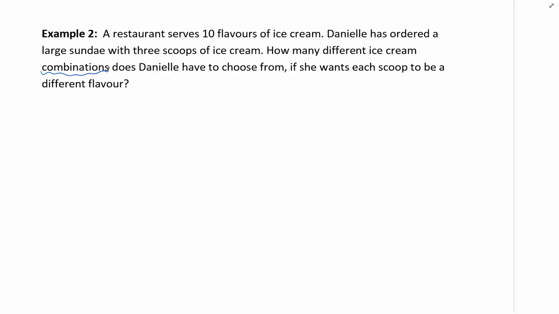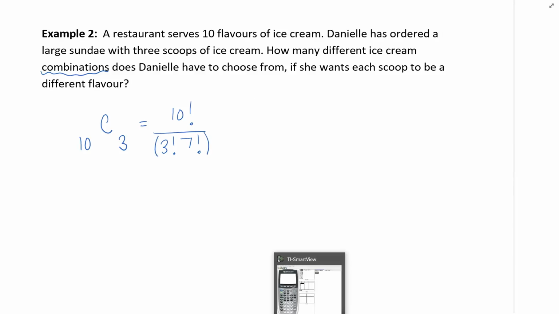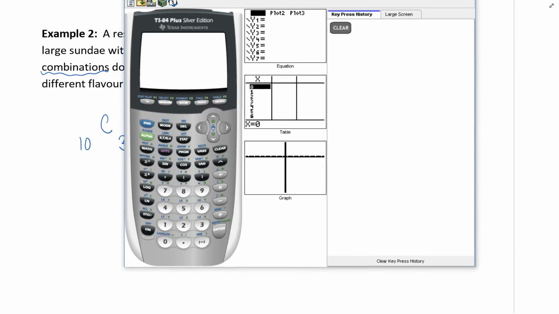Now they've got 10 flavors to choose from, right? So that's your N value. And you've got 3 scoops that you're going to actually be placing them in. So 10 choose 3, which would be the same if we used our formula as 10 factorial divided by 3 factorial times 7 factorial. And remember, when you're putting this in your calculator, don't forget to use brackets in the denominator. So let's just try this once in our calculators, make sure that we're all on the right track here.